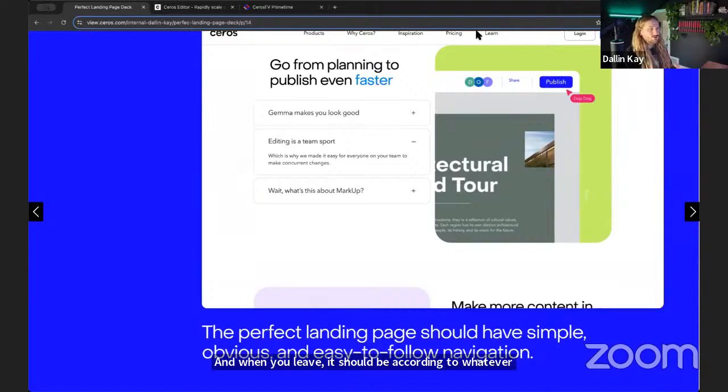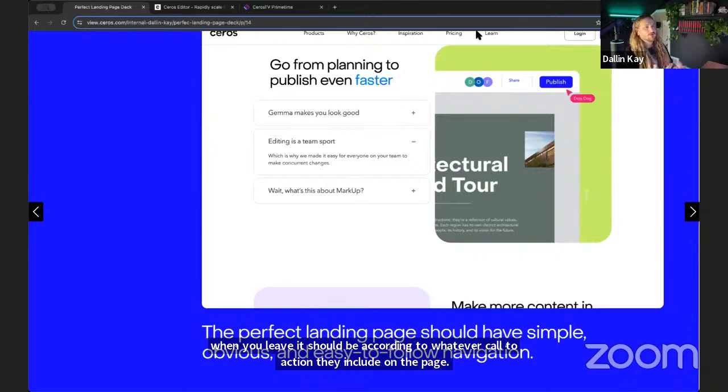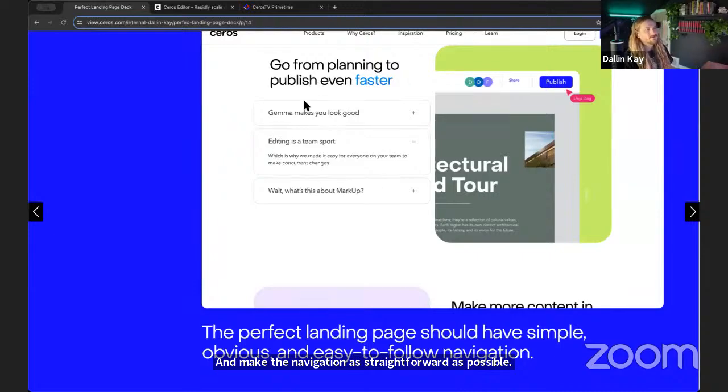But the point is you should incorporate your white space, your proximity that we talk about in the intro design course, right? And make the navigation as straightforward as possible. That's why a lot of times it's just kind of like a scroll through the page sort of thing, right? These little drop-down menus, they help conceal a lot of the text included on this landing page, right? But they're easy to navigate. You know exactly what you're getting into.